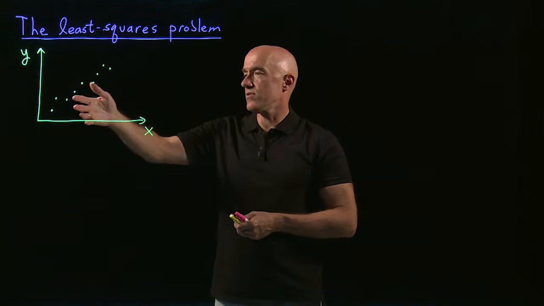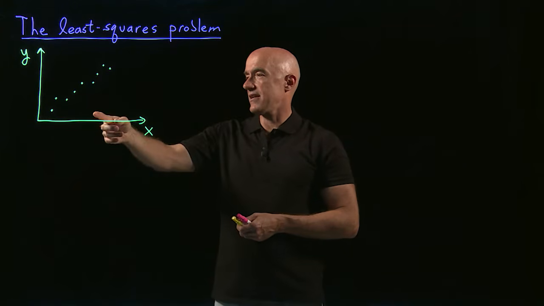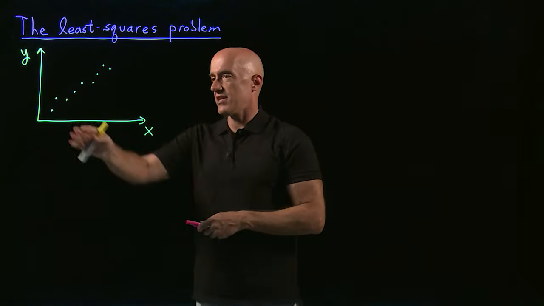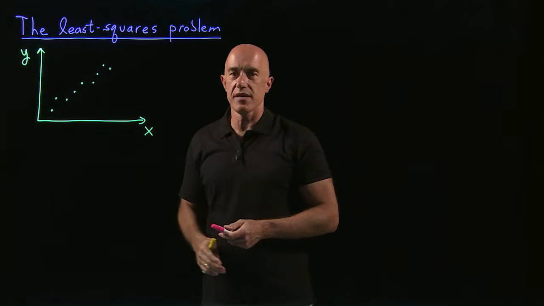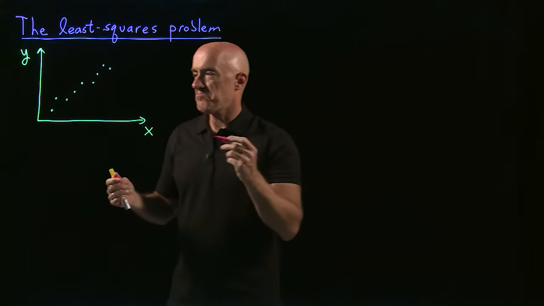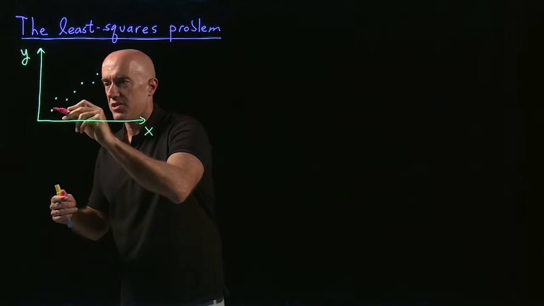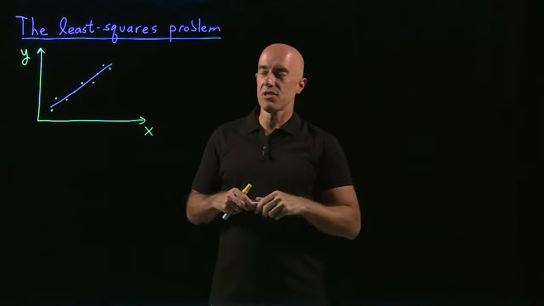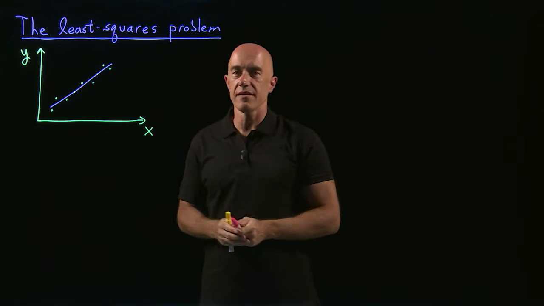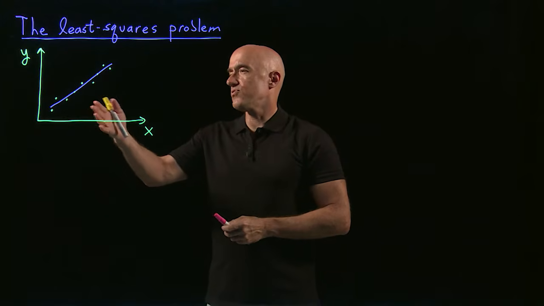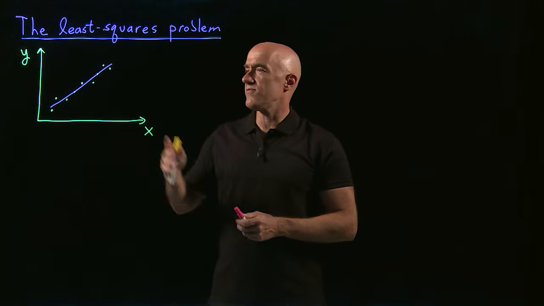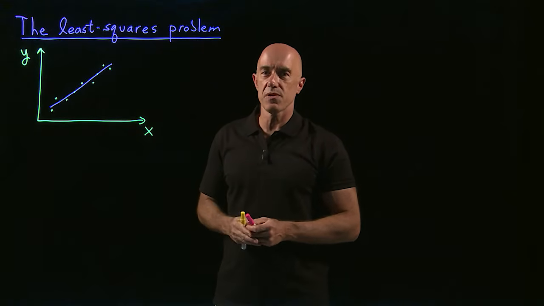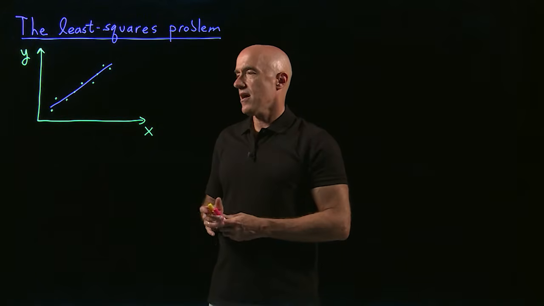So my daughter, who's 16 years old, actually had exactly this problem this week, and this is what she did. She had the data from her chemistry experiment, and she just took her software and just drew a line, right? That's what she did, and said, that looks like the best line. So I told her, well, you drew that line, maybe someone else would draw a different line. You have to do this in some more systematic fashion so that it's reproducible. And that's what we're going to do here.